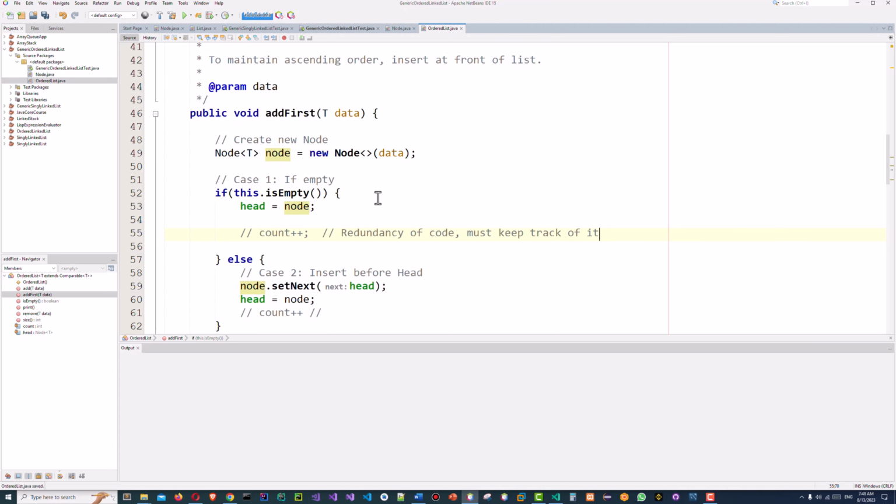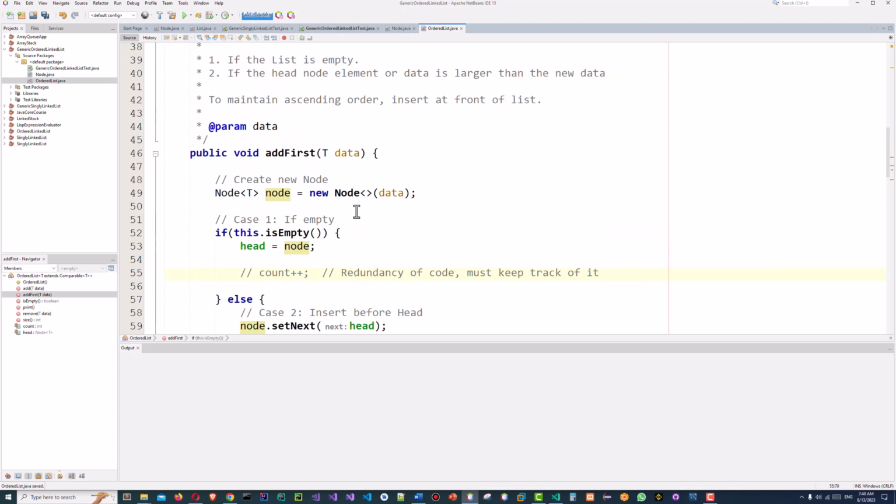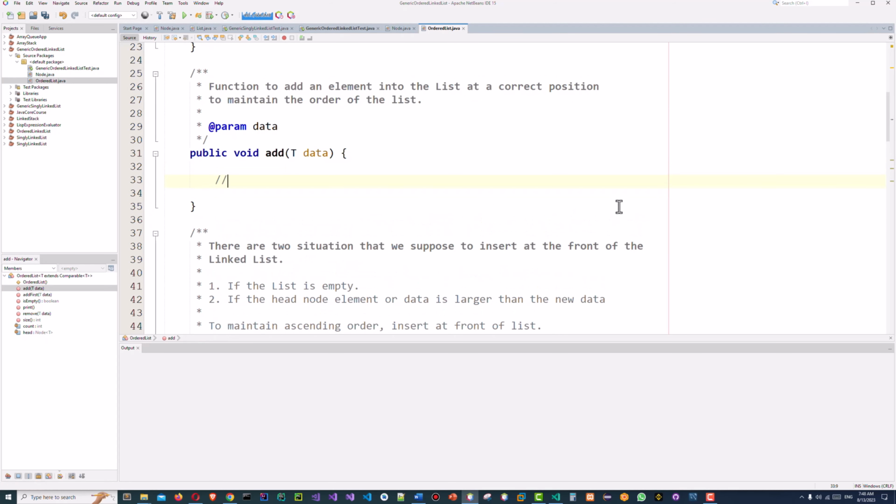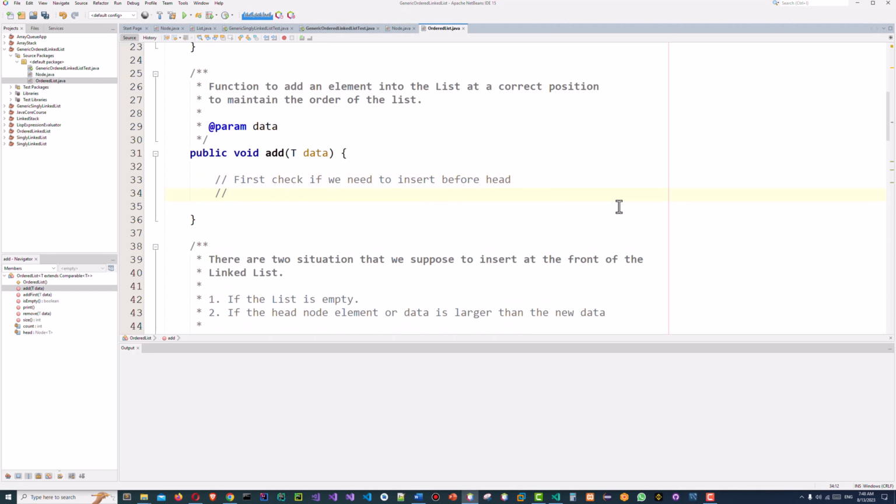There should be minimum redundant code within the application. Now this is our major function. First of all, check if we need to insert before the head, at the front of the list, case 1 and case 2 as we discussed here.